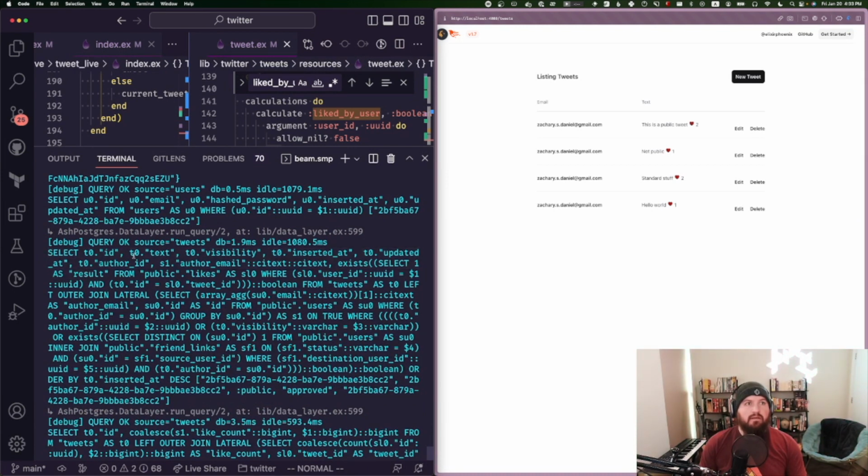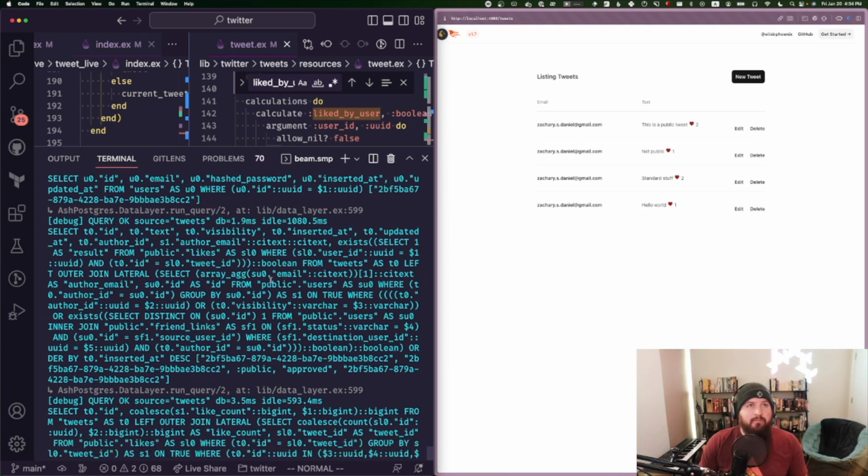We're selecting the tweets, and you can see that we're combining the aggregate author email, which is give me the first author's email. We're also combining the calculation for liked by user, where there exists a like.